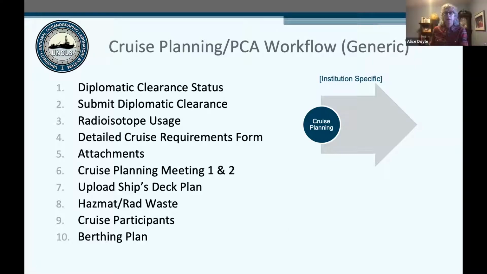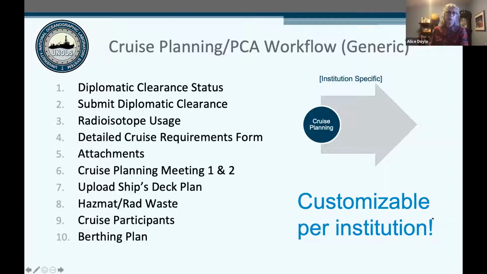Okay, next one, where are we? Oh, right. So this workflow, I will say that it's customizable per institution. We put together this generic workflow, and it's mostly based on bigger ships, because that's what I've mostly worked on, the steps that the bigger ships need to complete these difficult, detailed cruises. And so this might be too much for the Blue Heron. If that's the case, we can take out half these steps or all of these steps, and they could come up with something else, or the Savannah. So I want folks to know that right now it looks very global and ocean class centric, but we can change or update it to your needs.